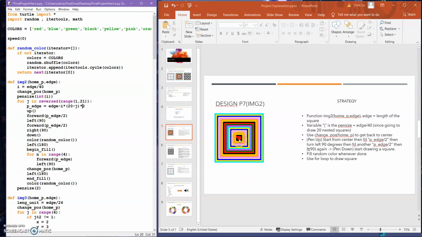So here's how it works. Imagine this is the center. It's going to move to this point, pen up, go to this rear point over here, and then move to this point over here, and then turn right, and then turn left, and then start drawing the biggest square.